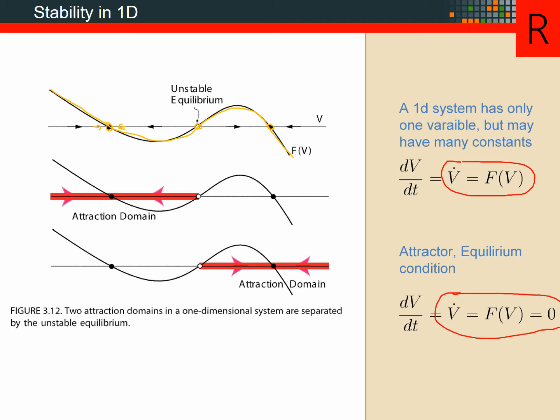For the unstable fixed point, that is different. While it's right on the fixed point, the system would not feel any force, but any small perturbation would bring it away from this point, and then it would be pushed further away from this fixed point, and that's why we call that unstable fixed point. Associated with each fixed point is therefore the so-called attraction domain. That is the domain that is associated with that, and every condition inside this domain would finally lead to a state that ends up in the stable attractor.